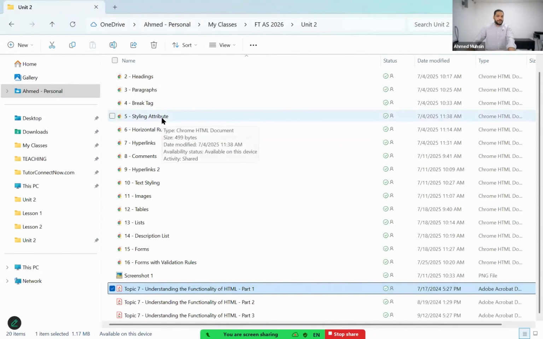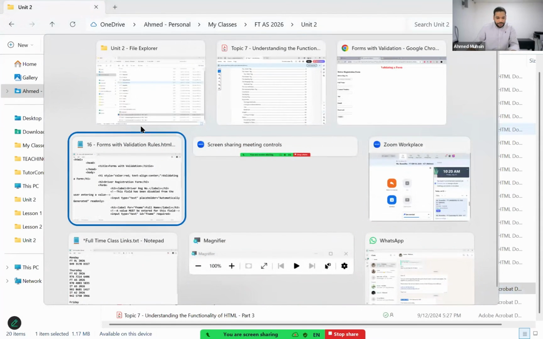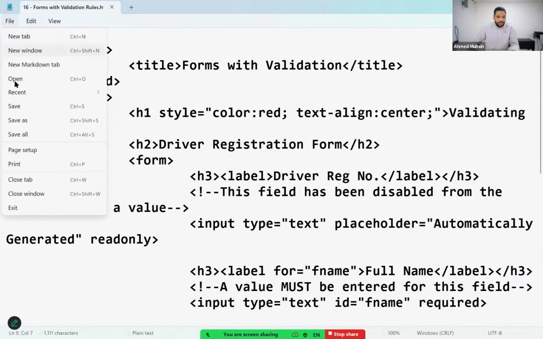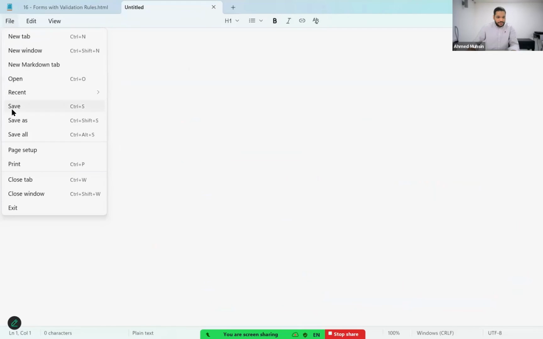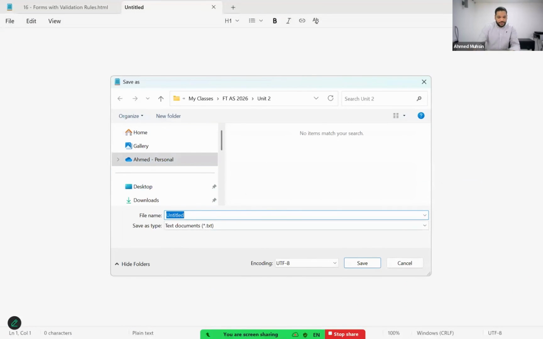Can everyone have 5A? 5A dash styling font tag. Lesson 5A. Can everyone take a new notepad file? 5A. So new tab. And we save this as 5A dash font tag dot HTML.